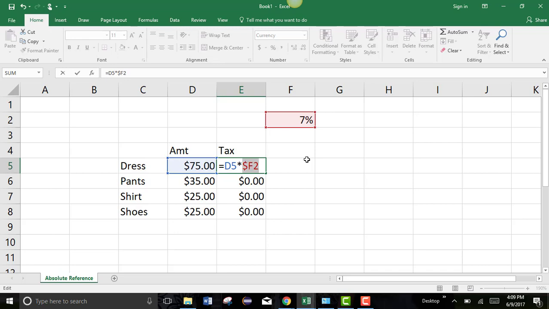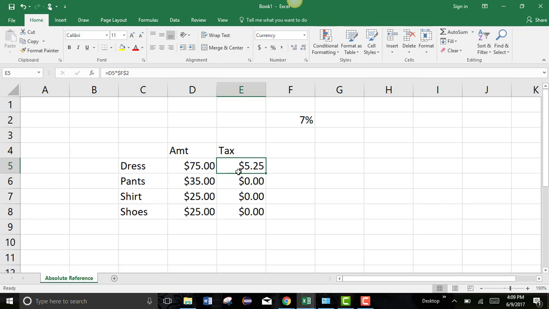Okay, this one freezes the column reference, which is $F, but not the row, which is not what we want. And then hitting F4 again brings us back to just your relative cell referencing. So by cycling through, hitting that F4 key multiple times, it just keeps bringing you through each of those scenarios. So you want $F, $2. So I'm going to hit enter. Okay, I've committed my formula. Now it is D5 times $F, $2.